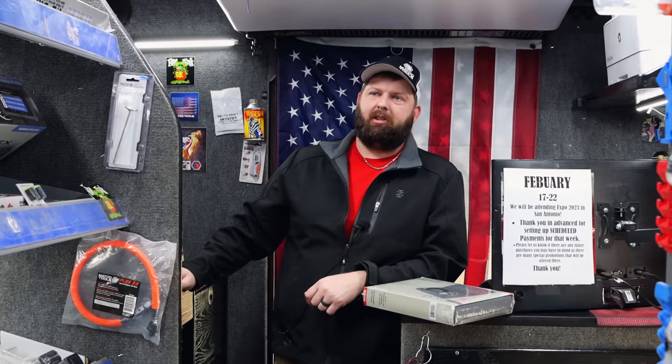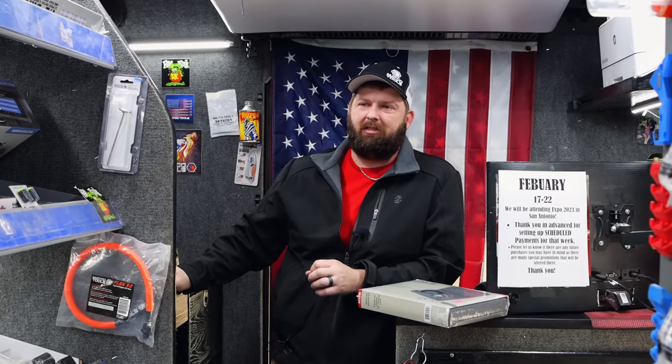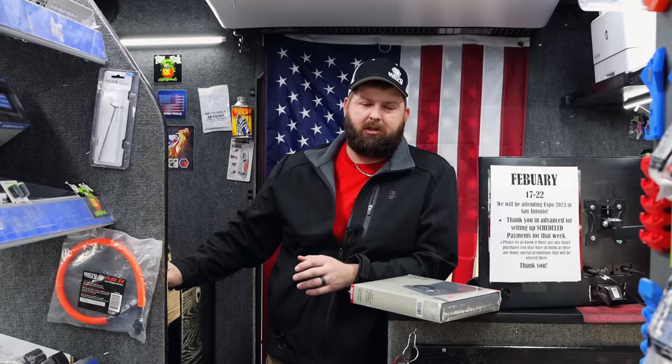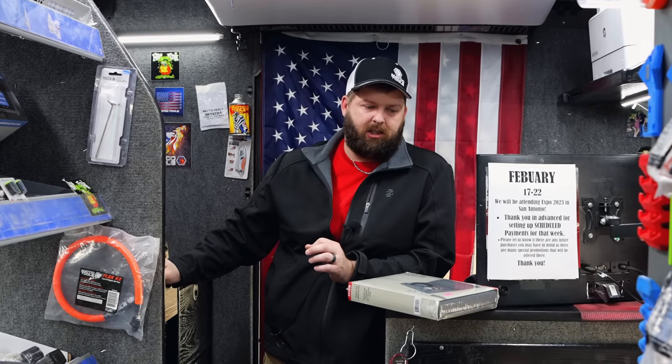When you've been into it for 10, 15 years, you've probably got all the screwdrivers you're going to want, ratchets and stuff like that. But we're always coming out with different stuff. This one's been a big hit for motor shops that rebuild motors, and the motorcycle shop really likes them because they use them daily.